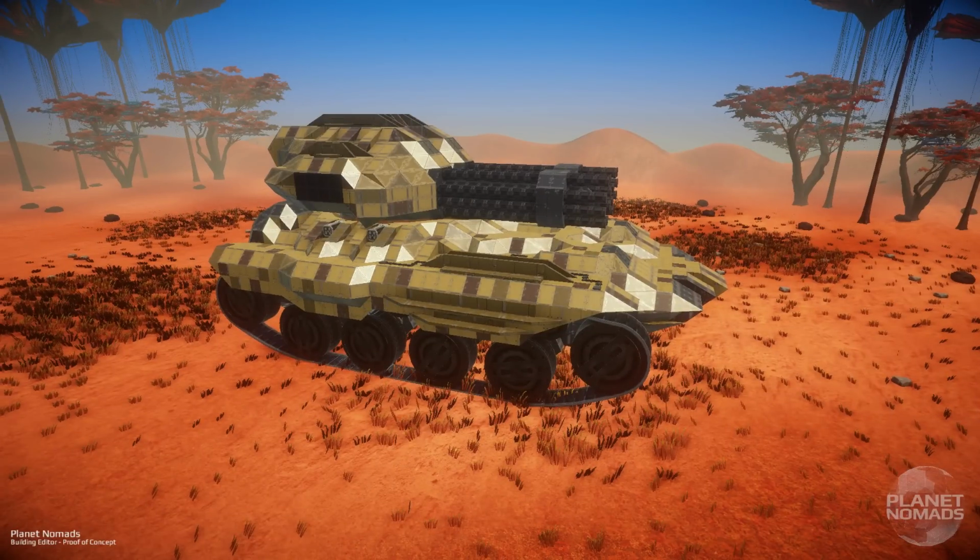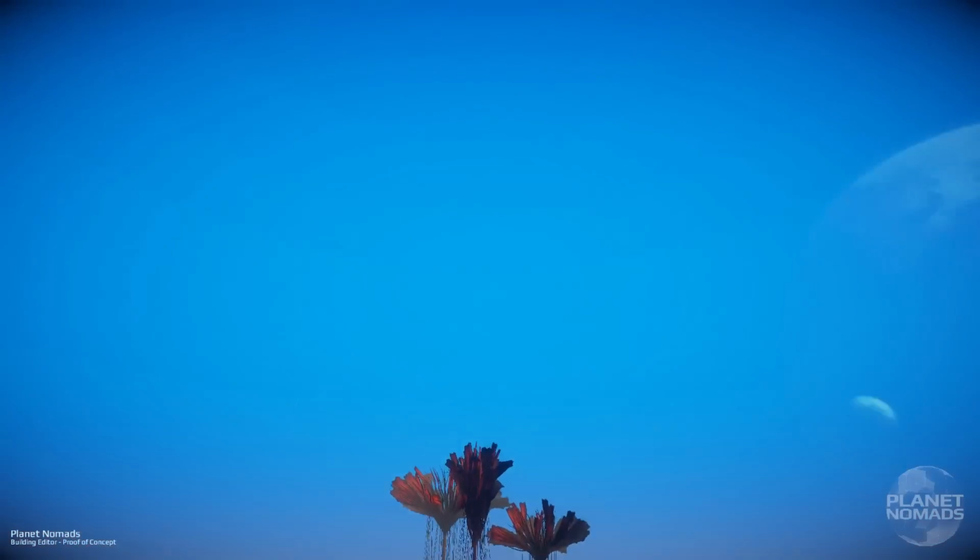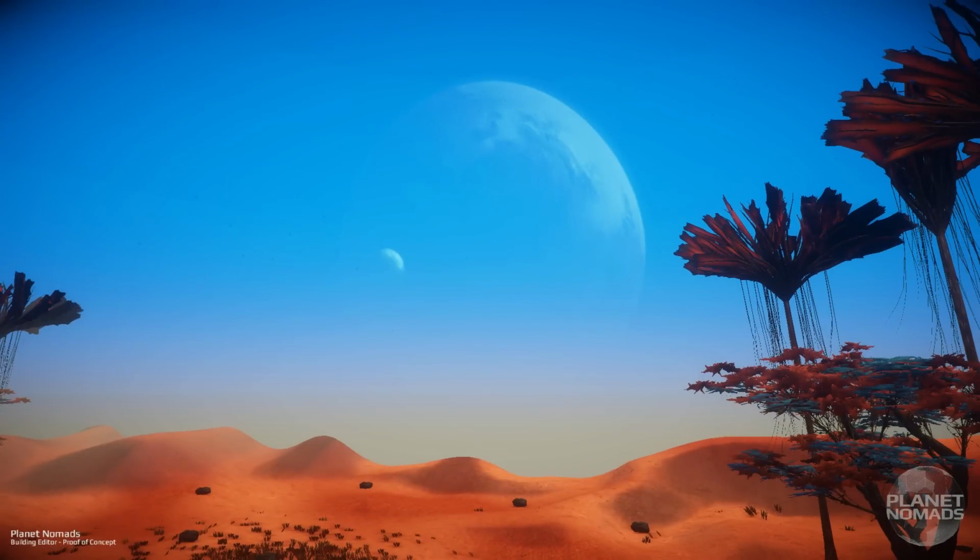But Planet Nomads has a lot of cool things going for it. Now, their Kickstarter kind of gives you an idea of what they're looking at. They've already hit a Kickstarter goal where you're going to be able to go out into orbit of a planet. You can see some planets out there in the distance.